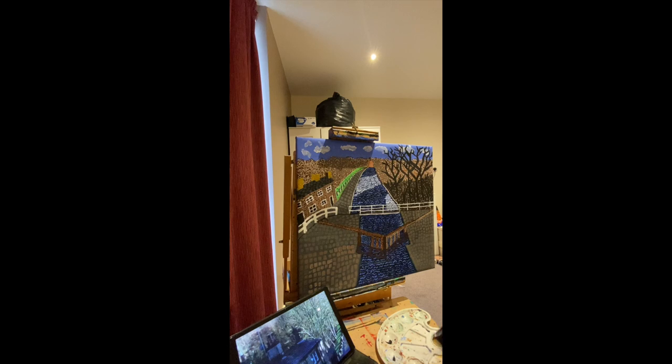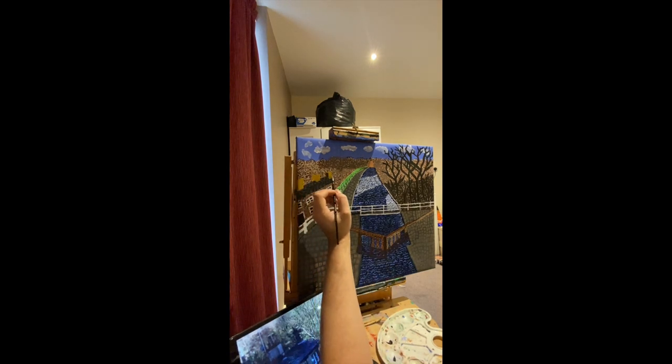Okay, now I've done the windows and the doors, I'm moving back onto the roof to paint more details for the slates, which, sitting quite a distance away, you can tell.